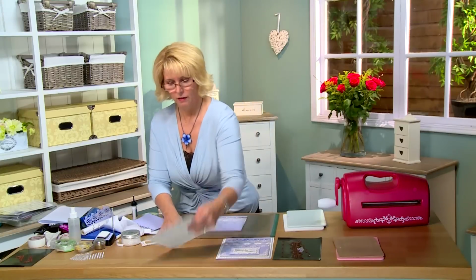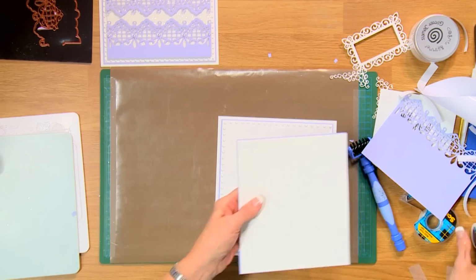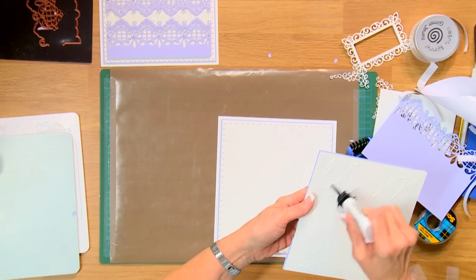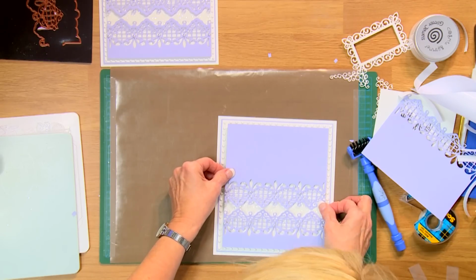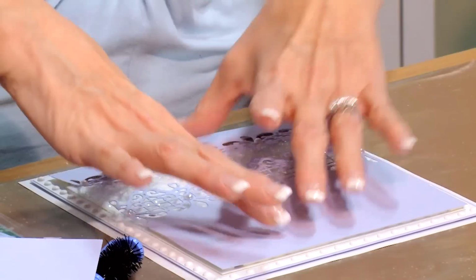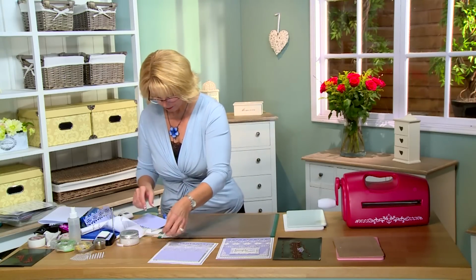Okay, so I've gone ahead and done a little bit of the Cosmic Shimmer PVA glue dots all the way around the edge and let them dry. So I'm going to go ahead and secure that into place. Then we'll work on our sentiment. A little bit of glue will do it. Pop that right in between my glue dots. That'll stay nice and secure. Let that dry for a few minutes and we'll go forward.